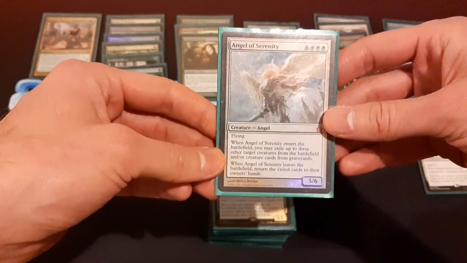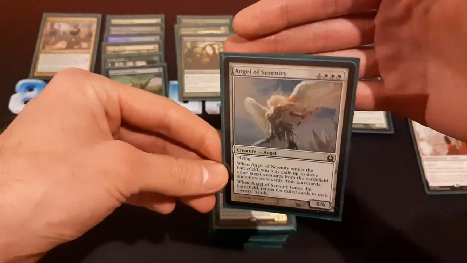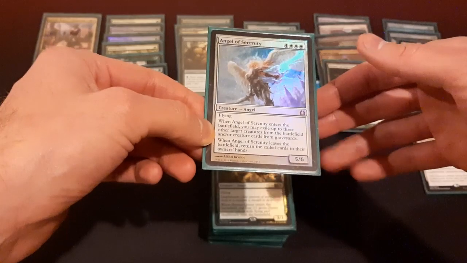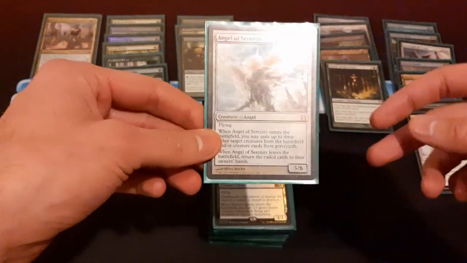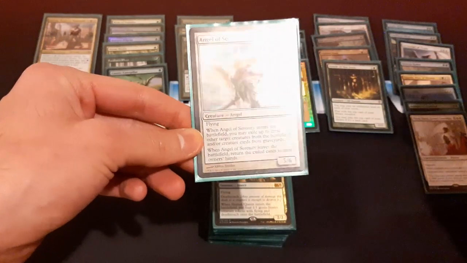Then when this leaves the battlefield, return the exiled cards to their owners' hands. So the surface level thing to do with this is you play this and exile 3 of your opponent's creatures until this leaves play. Notably, they go back to the hand, not back to the battlefield, so your opponent doesn't get them back right away when this dies.